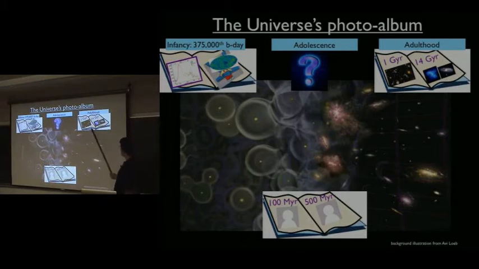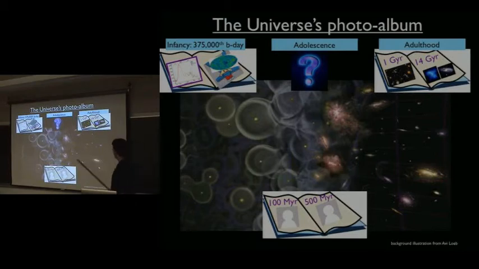However, the vast majority of our pages would be dedicated to the adulthood of the universe. Essentially, everything that we observe that's not the primordial CMB anisotropies, I would throw in this category. Even our deepest observations with the Hubble Space Telescope, where we're able to see galaxies even a bit further back than when the universe was 1 billion years old, we see accumulations of tens of millions of stars, so very nonlinear, evolved objects. By the time the universe turned 1 billion, the simple Gaussian field had transitioned to this much more complex, nonlinear environment. And we all know that by 14 billion years, there's just this rich and complex phenomenology of stuff in our universe that we make a living studying.